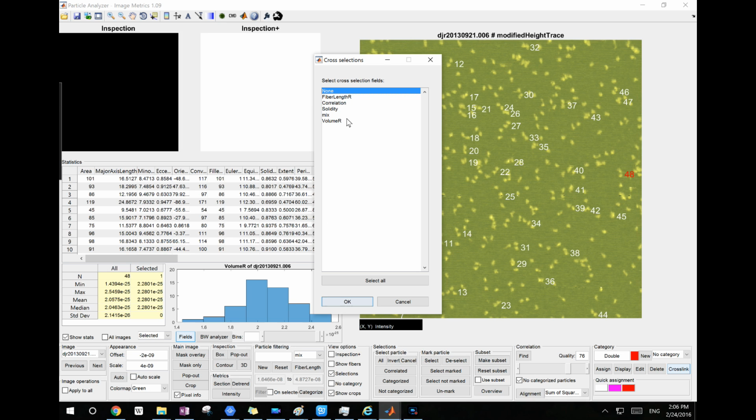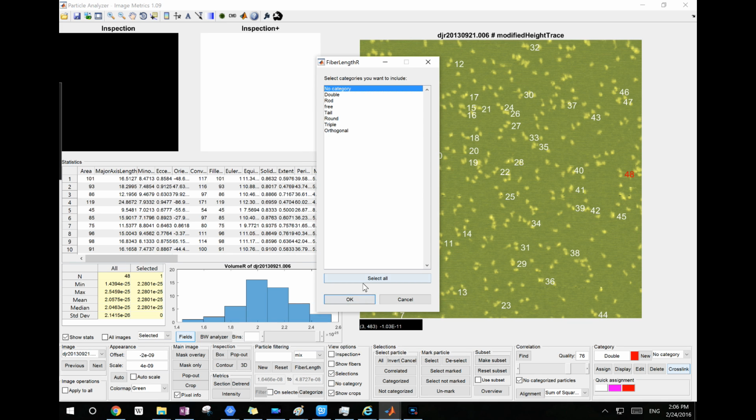For example, now when I click class selection, which I named class link, you can select particles across multiple filters. For example, I can say the mix and the fiber length and the volume. So I'm going to select particles based on these 3 parameters, fiber length, mix, and volume, and based on their categories. The first is the fiber length category.